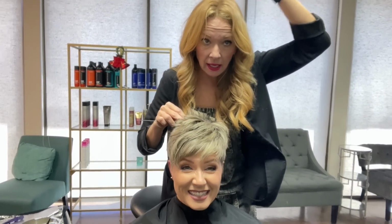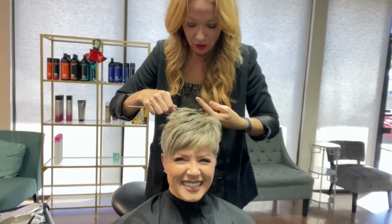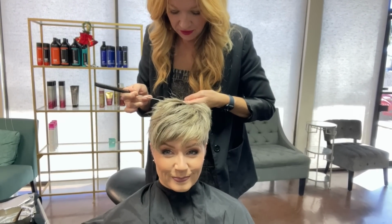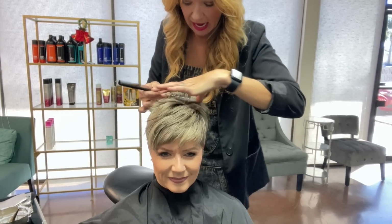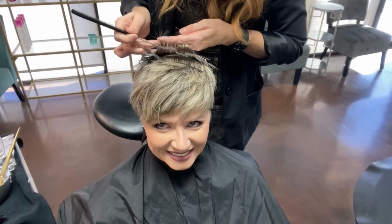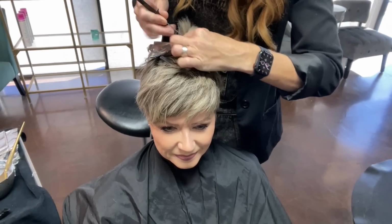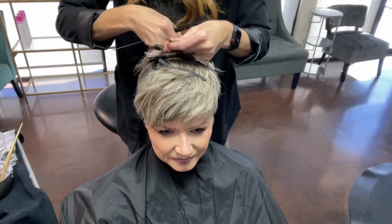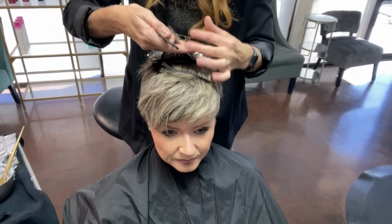We want to kind of maintain that. So I often think, I'm not doing this just for today. I'm doing it so that we grow out well. So again, doing a little chunkier weave, and then the next one will probably go to slice, which I will actually go from the front back now.